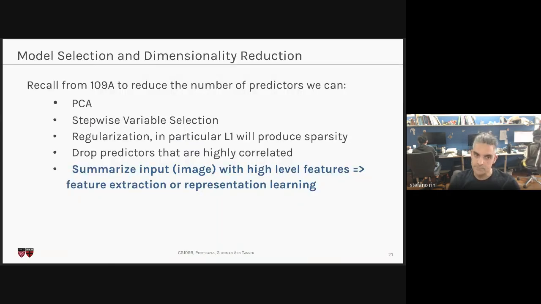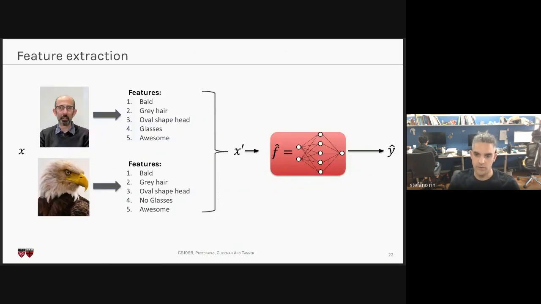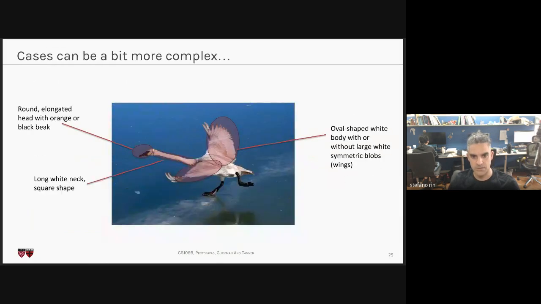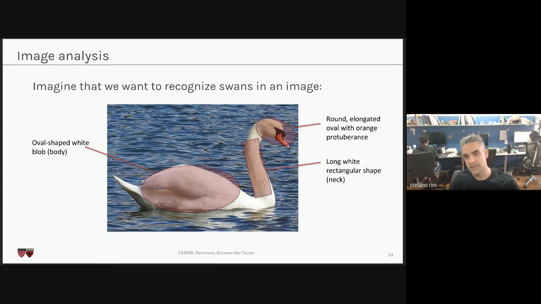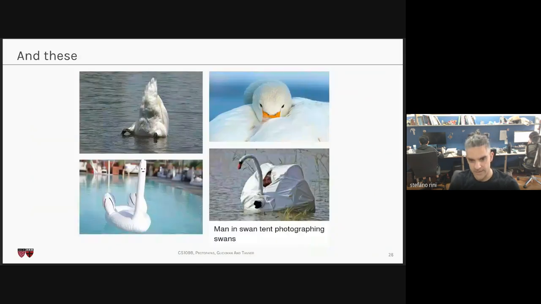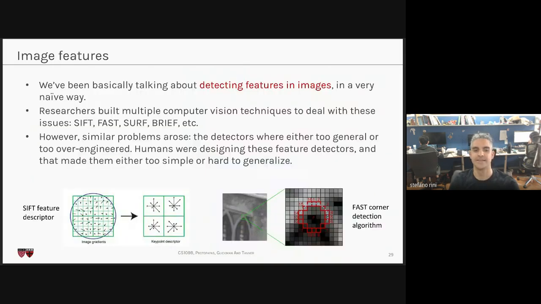Okay, so we want to do something more efficient. We want to do some feature extraction and model selection. Let's just move forward. So we know when we do image analysis, we want to be able to extract shapes, and the shape should be invariant to the position in the image. Some nice examples with ducks and with geese. And the idea of detecting features was actually there way before we had machine learning.